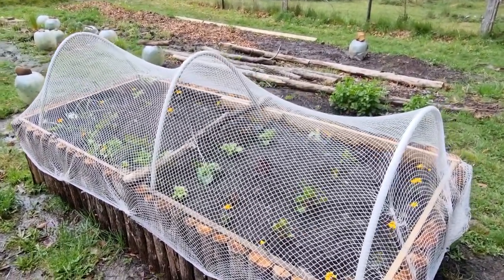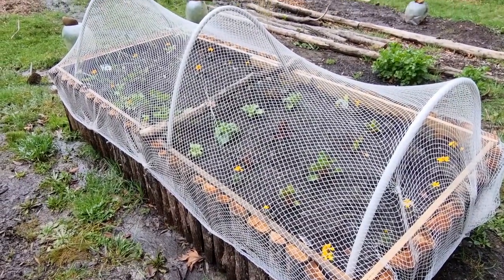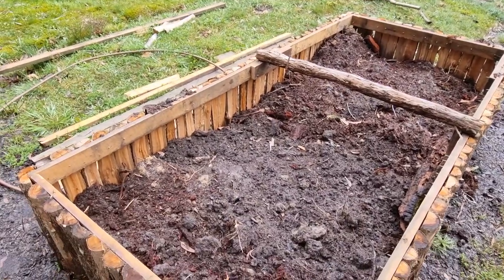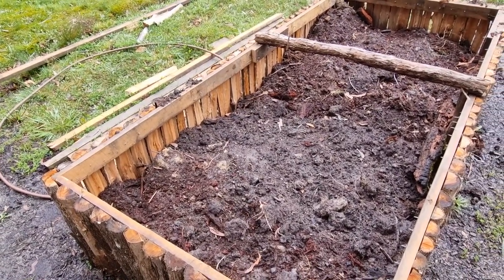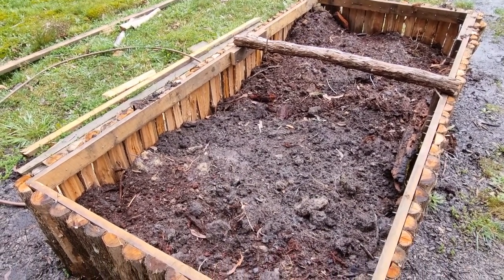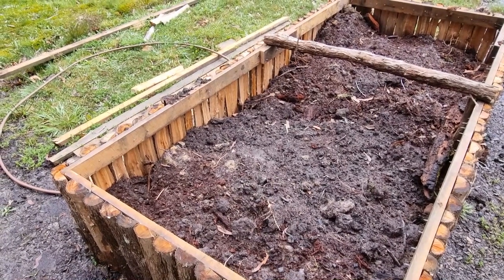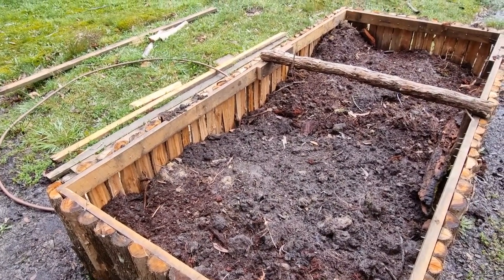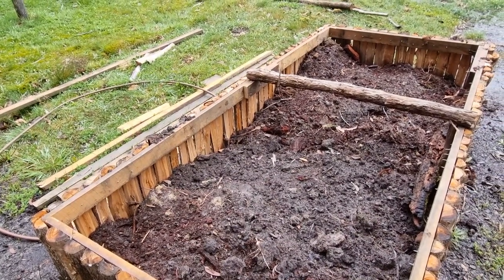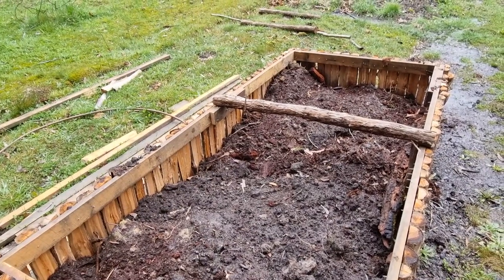And the seedlings that Anne put in one of the new raised garden beds is growing well. And the one over here, we put in a lot of bottom rotting logs using the hugelkultur method, a bit of sandy loam from up the top, very acidic soil though, and we will top up the rest of it with some nice garden mix, a neutral mix, and we'll plant some more seedlings in there.